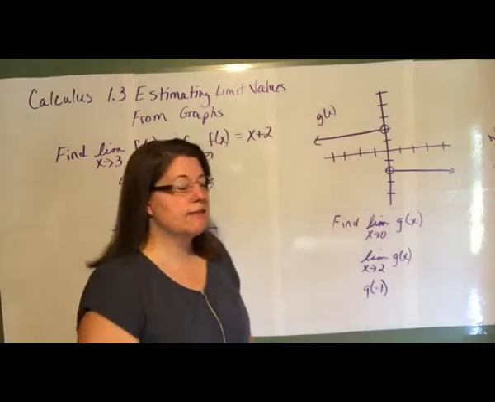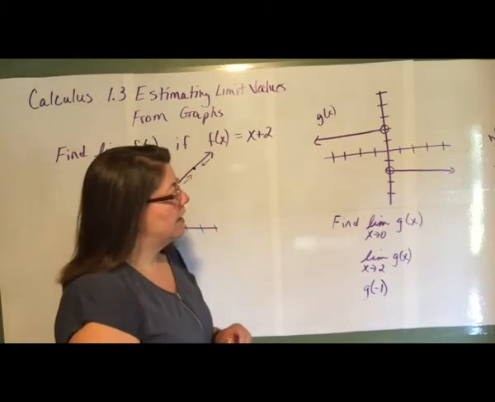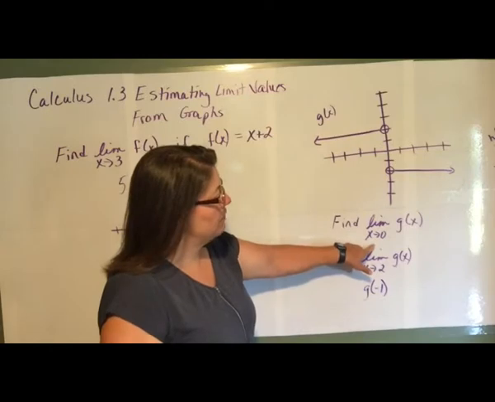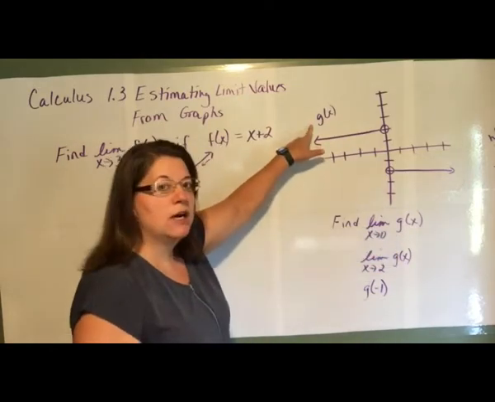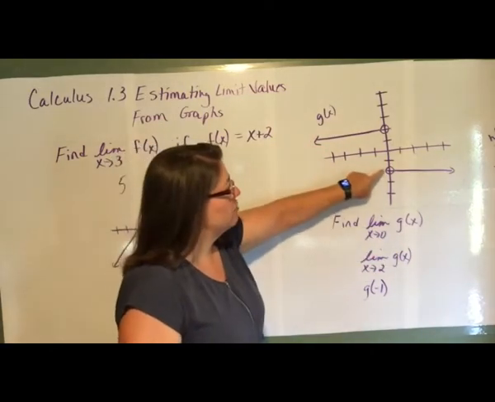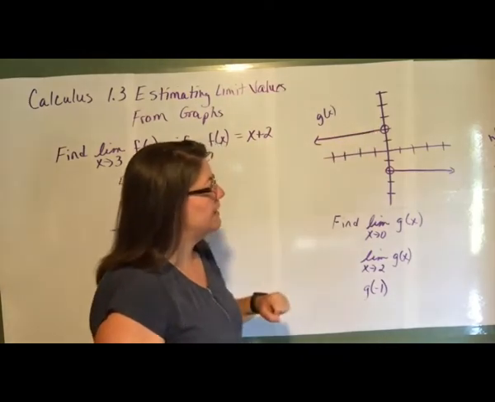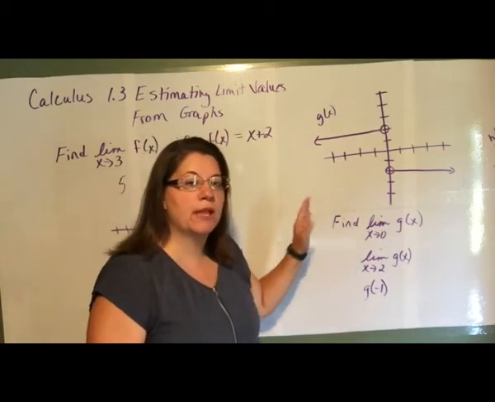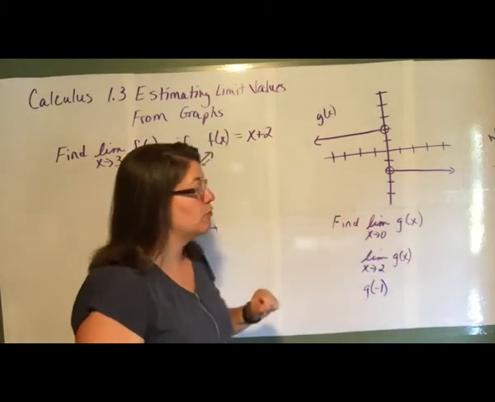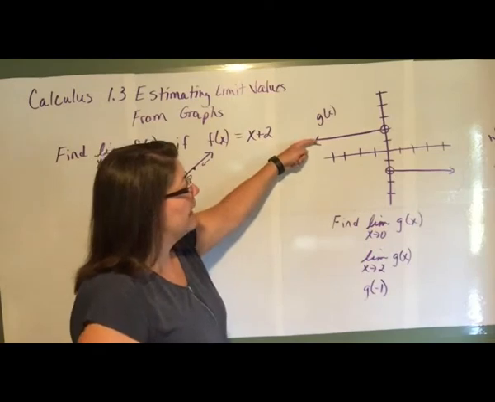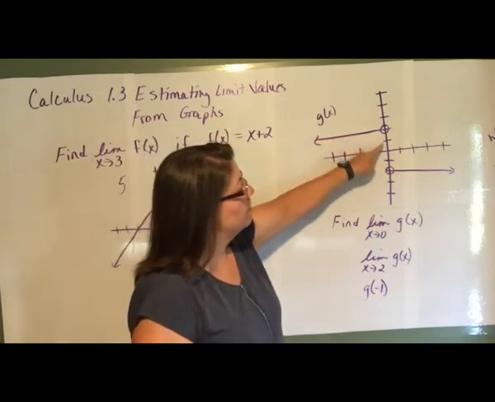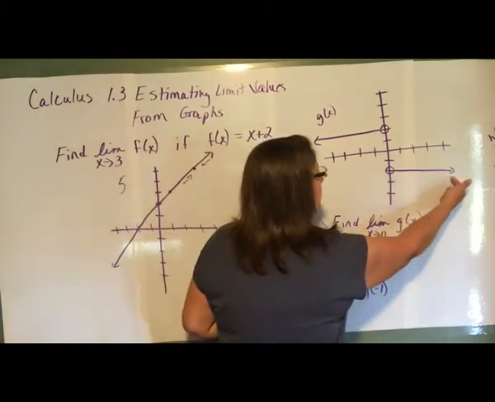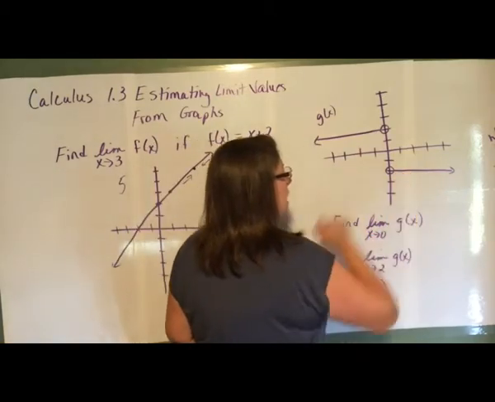If you look at this next example, we did one similar to this in the last section. It says find the limit as x approaches 0 of g of x. So this is the function g of x, and it looks like at x equals 0, we've got a jump in that graph. So if we're considering what the limit is approaching from the left and from the right, because we have to approach from both sides, if you look from the left, this graph appears to be approaching the y value of 2. From the right, this y value appears to be approaching -2.